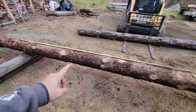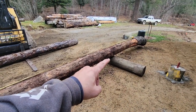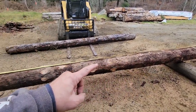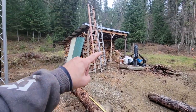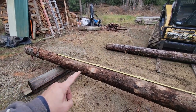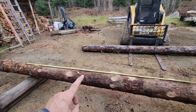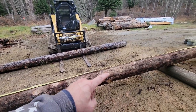All right, so we have this whole log, right? It's actually going to be 21 and a half, maybe 22 feet long. This is a 30 foot log, and in order to use a chainsaw mill, you've got to put an aluminum frame ladder, or some sort of a frame system on top of this. Now, I don't have 22 foot long pieces of steel or a 22 foot long ladder. I was going to have to join it in the middle somehow.